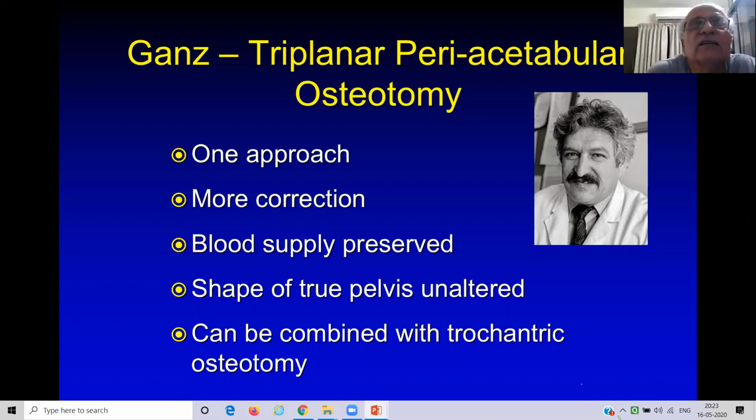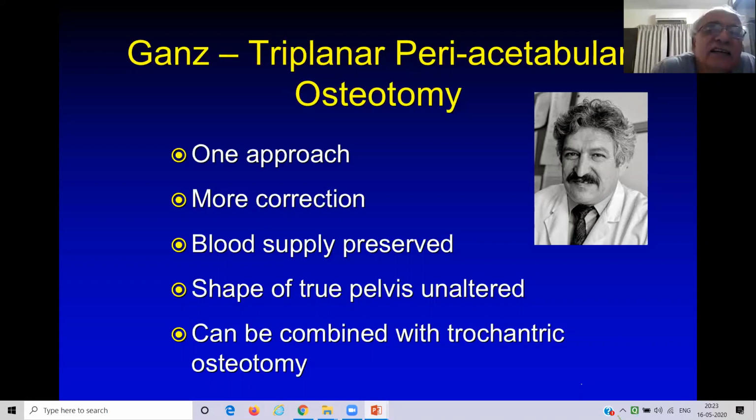One was he described the triplanar osteotomy. Second, very important, is FAI. It is completely his baby. Nobody believed, the whole world did not believe there is something like FAI, which is a primary cause of osteoarthritis. He took 30 years to convince the world there is a condition called FAI, and finally he succeeded before he retired. So this is the great gentleman who has the greatest contribution in orthopedics.